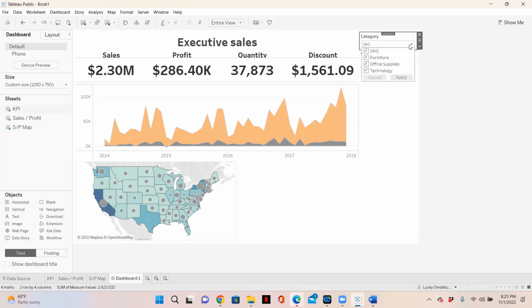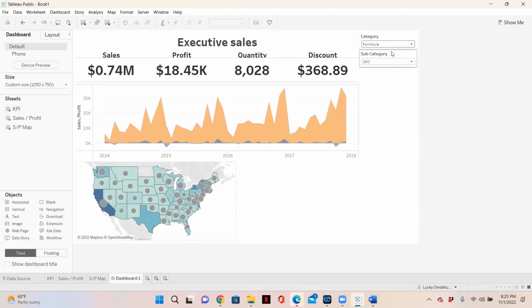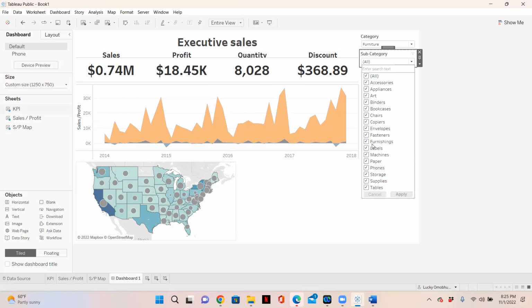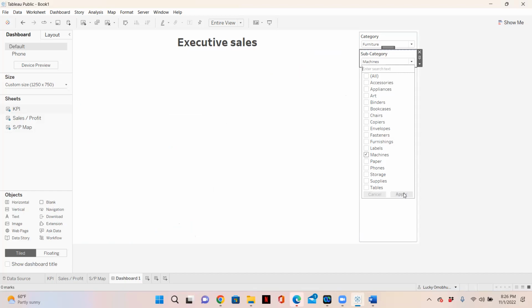If I select furniture right now and come to the next filter, it's going to show me a lot of stuff that doesn't have anything to do with this filter. And if the user clicks, let's say, on machines and clicks apply, it's just going to give them a blank view, because machines is not relevant to furniture.